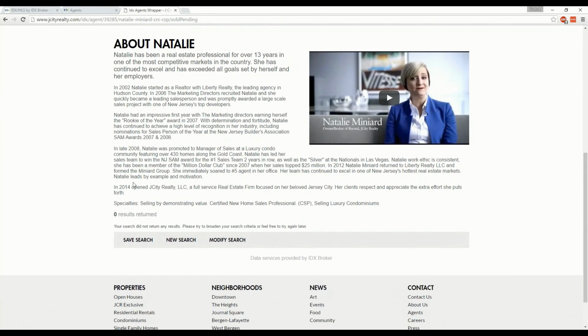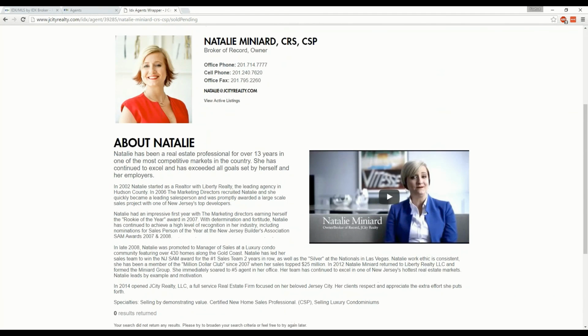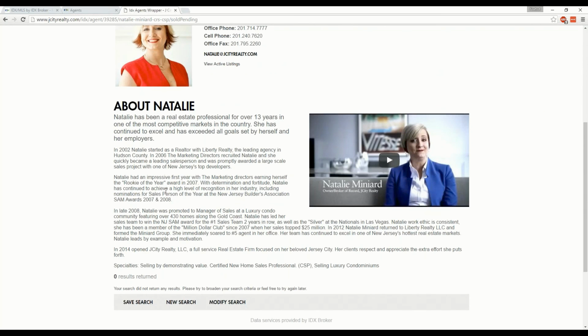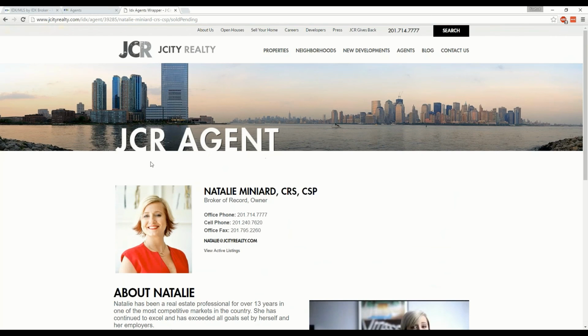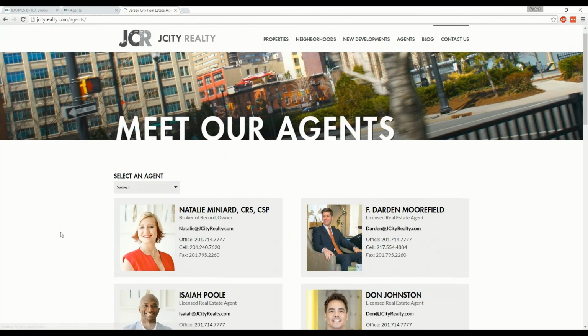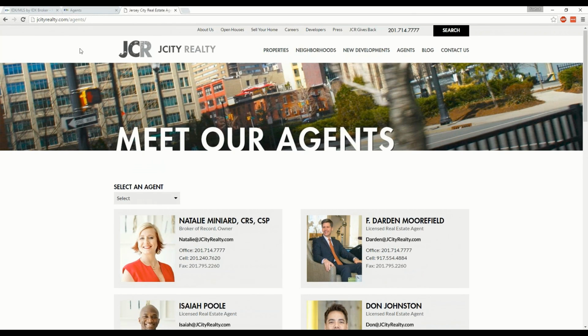Same deal here. Looks like they haven't actually uploaded any sold listings yet, but you can see where those would appear, just giving people more information about you and your portfolio, your previous properties that you've sold. So anyways, this is a nice site. It's really simple. I think it looks really clean and neat. Got a really good looking roster page. I can show you one more.